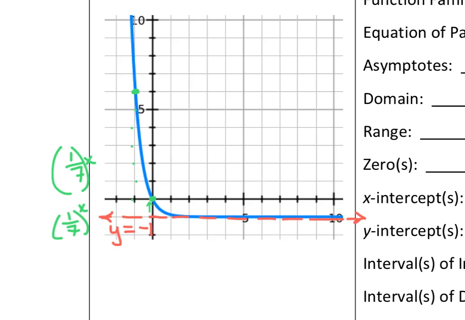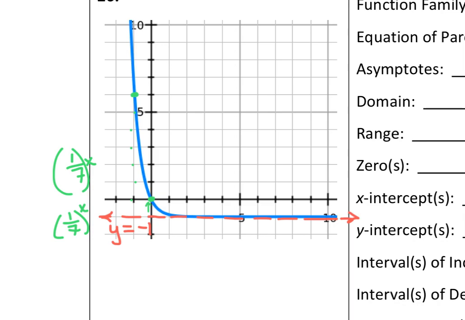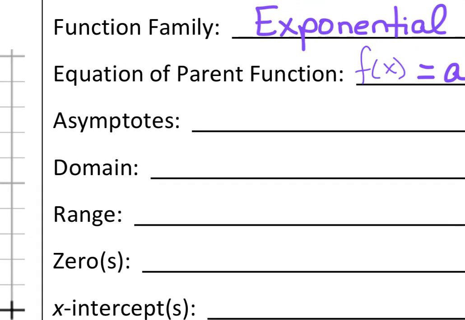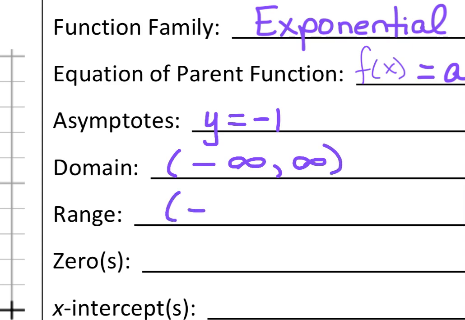If you don't understand anything about where I got the 7 or the 1/7 from, or the green stuff that I just drew on the graph, don't worry about that. Come back right over here. And we said that the asymptote is y equals -1. We already said that. Because it's exponential, the domain is going to be all real numbers. The range is going to go from the asymptote to positive infinity.